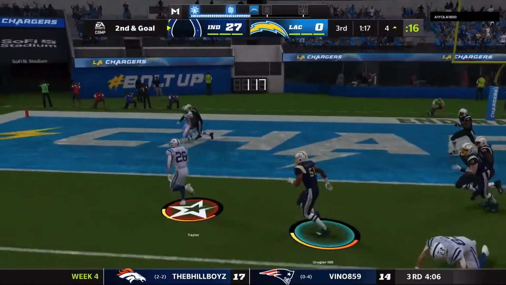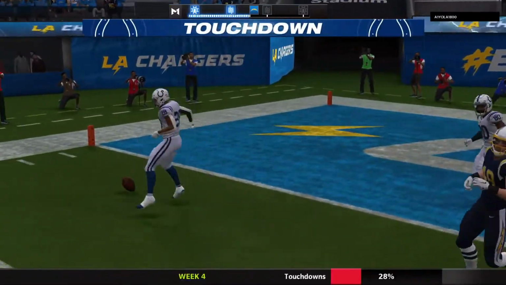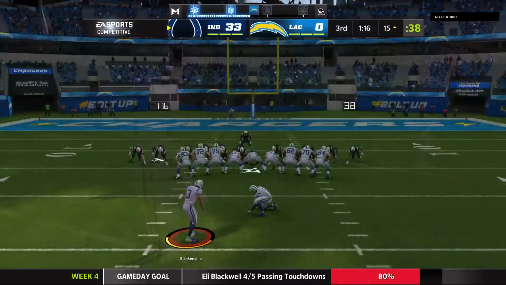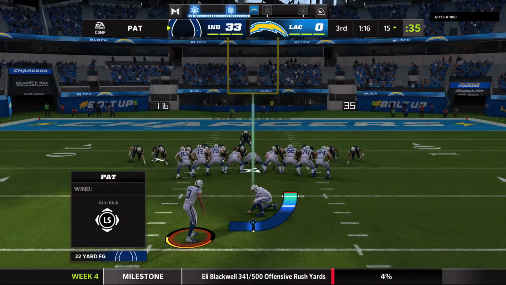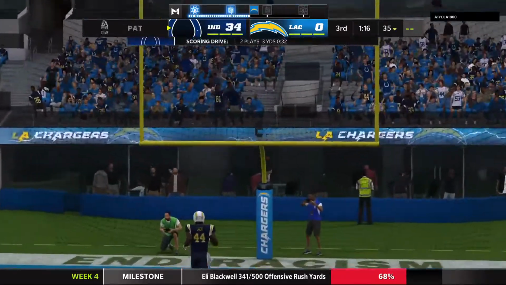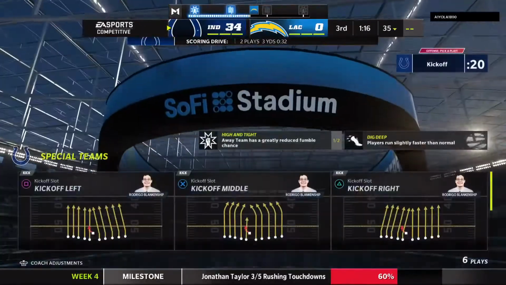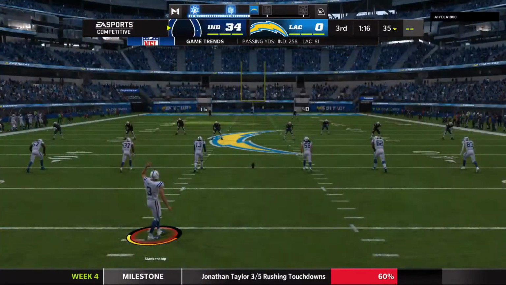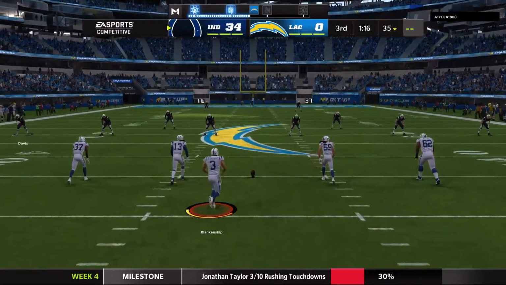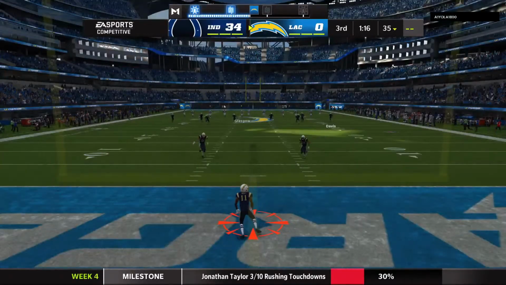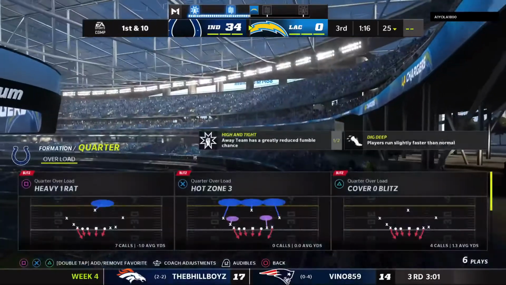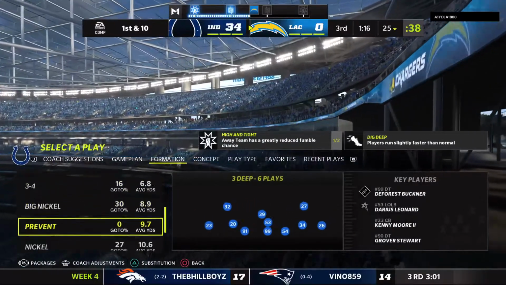Again, it's Taylor. And he's into the end zone. Touchdown, Indianapolis. Jonathan Taylor, his 3rd touchdown now on the year. And the Colts use the short field to their advantage as they cash in for 6. Extra point by Blankenship is up and good. And that will extend this big lead. So after the touchdown, here's Blankenship kicking off. And that one will bounce out of the back of the end zone, so we will start here at the 25.